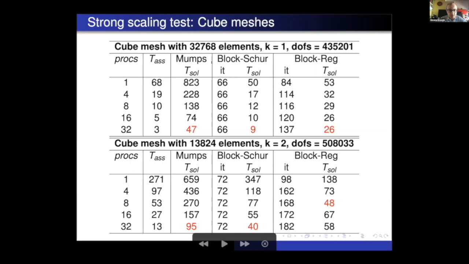So here T_s is the CPU time for assembling the matrix in seconds, and we see that the scaling is quite good. It reduces, increasing the number of processors. The iterations of both iterative solvers remain, in case of Block-Schur, they are constant, so it scales perfectly. In case of Block-Reg, they increase, but not so much. So it's a small increase with respect to a number of processors, so it's quite scalable. The time is reduced, but okay, they are far from ideal speed up, at least for the last steps. But what is nice, we are happy for, is that if you compare, so in red, you see the best CPU times for each, in each column. So if you compare the time required by Block-Schur with MUMPS, we have a gain factor about five in the solution time.